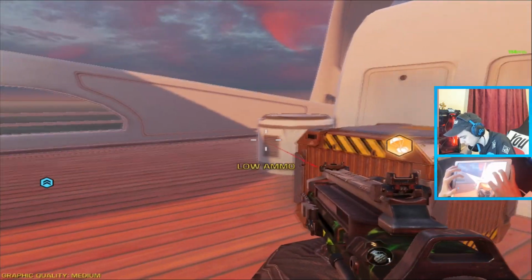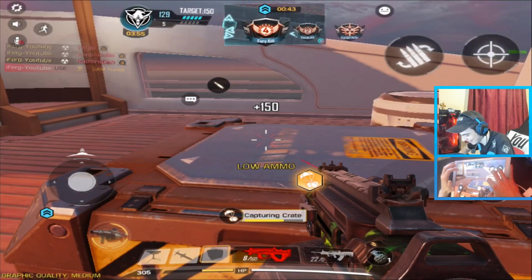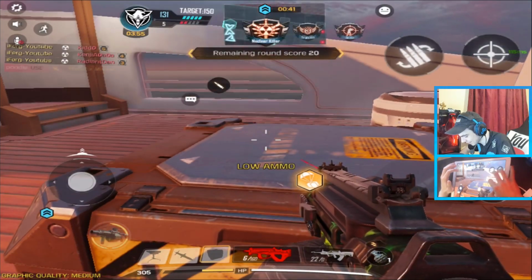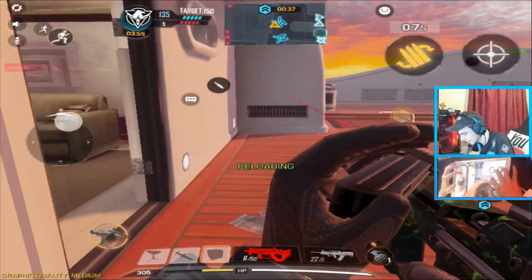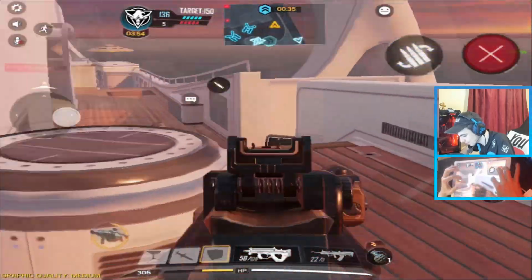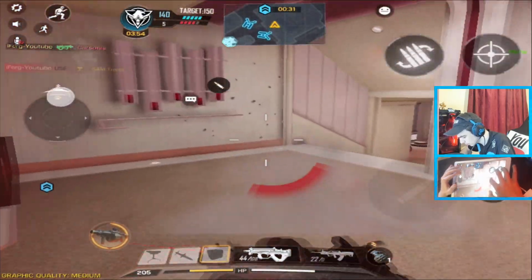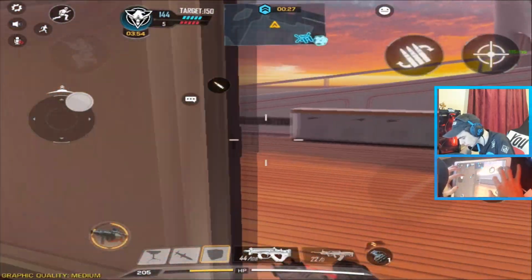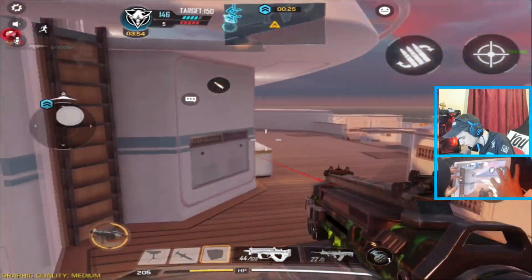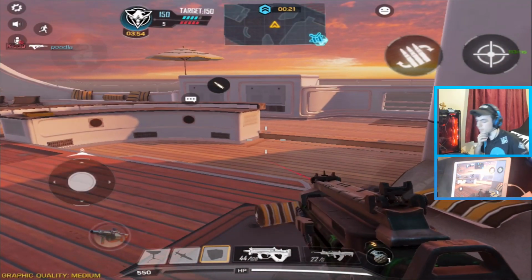See you later. You love to see it. You love to see it. Another SAM turret. Why does it give me all these SAM turrets? I've had like seven SAM turrets this game, no joke. Oh, there's a guy over there. I'm not gonna challenge him. I'm half HP. I'd rather med up than challenge anyone. There's a guy right here though. I'll challenge him now. What? Where'd he go? He must be on top of me. Oh, GG's.